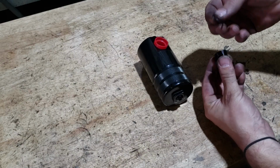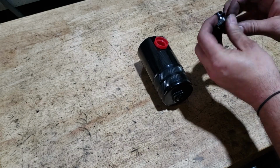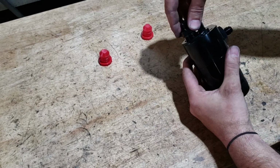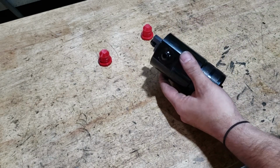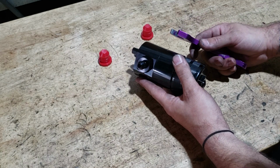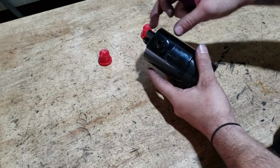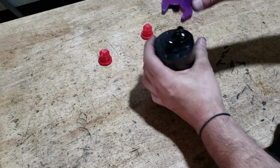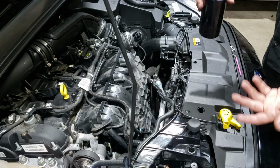Take your adapter fittings, pop the O-ring on the large side, screw them into the catch can. Now you want to fully tighten them up. If you've got an aluminium dash spanner, use that. If you've only got a normal spanner, just put some insulation tape on it, otherwise it's going to mark the aluminium fitting. Now we can mount our catch can up.